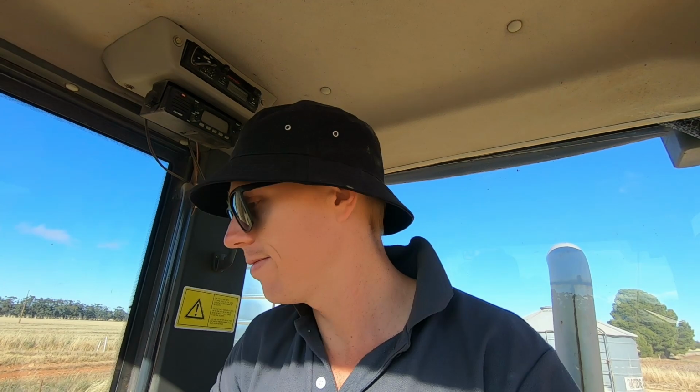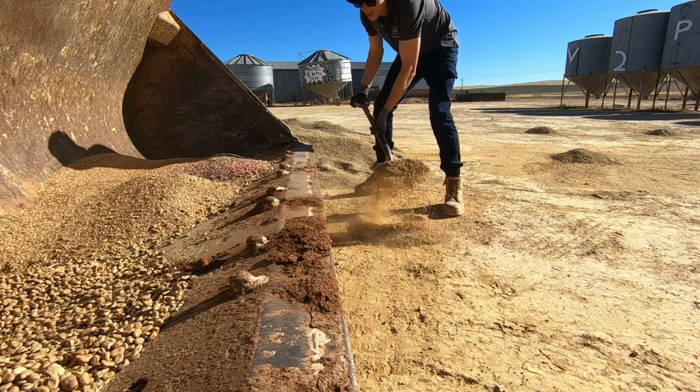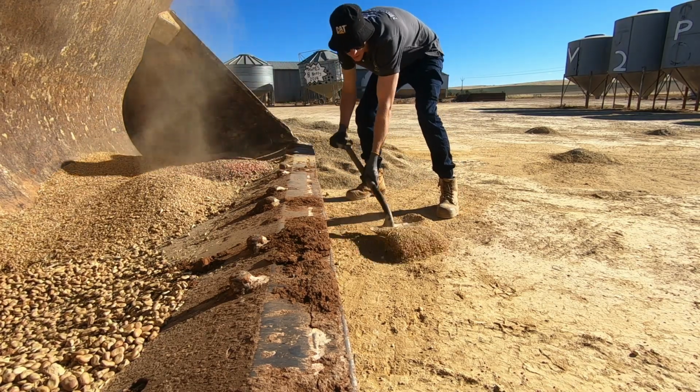But in saying that, you don't want to feed it to your sheep, but don't worry about the rats and mice because they'll eat that stuff and they'll breed and make more rats and mice, so it doesn't seem to bother them. Fancy that. They'll eat it and they'll thrive on it.